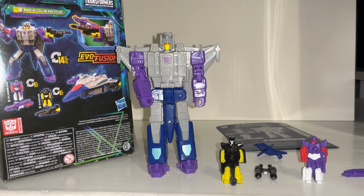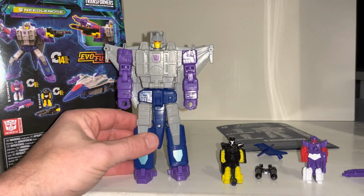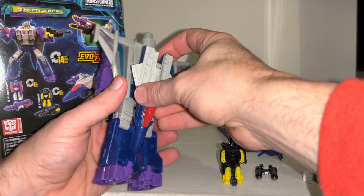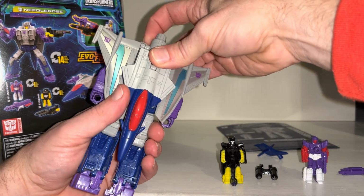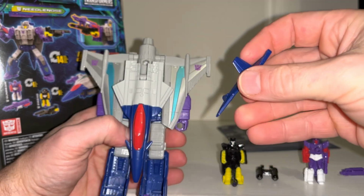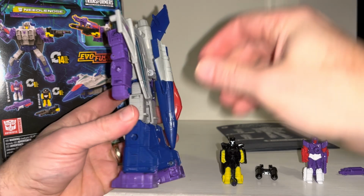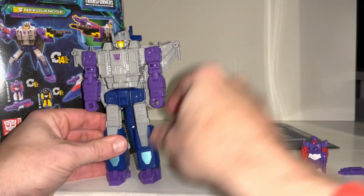Okay then, so I've literally just set him free, and already I can tell this guy is going to be fantastic. There's just a couple of little things that we need to do straight away, and that is just tidy up the back there. The nose jet will fit into them tabs, and also this comes separate, and it looks like on that picture this is going to attach there as well. We'll do some more first impressions in a second.